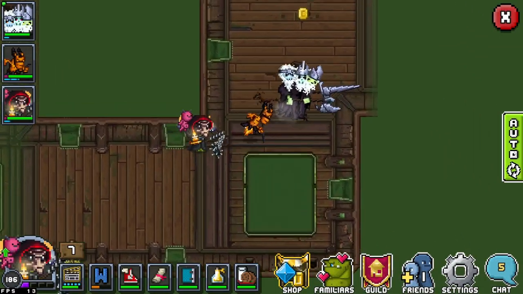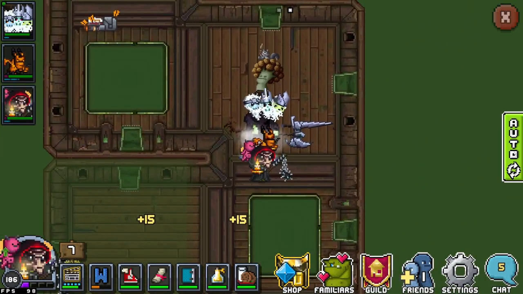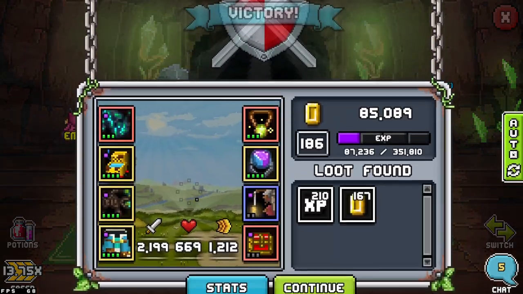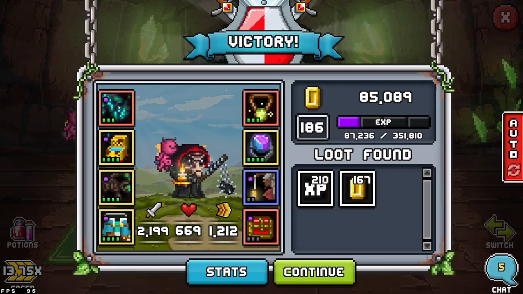Go ahead and try autoing this real quick to see how it turns out. Yeah, it seems like we can actually auto through here with the speed we have. But if you don't have the speed that I have, since my mount does give a lot of speed, I highly recommend... Oop, see, actually, we're getting hit there pretty bad.